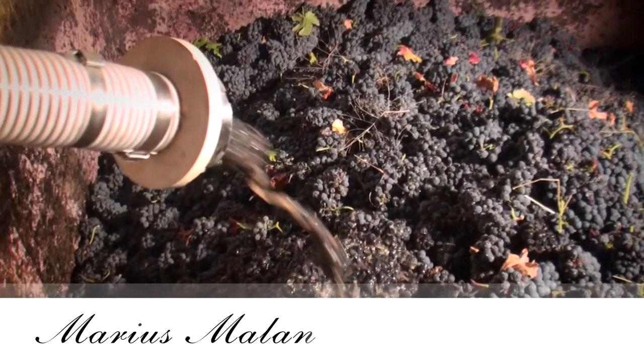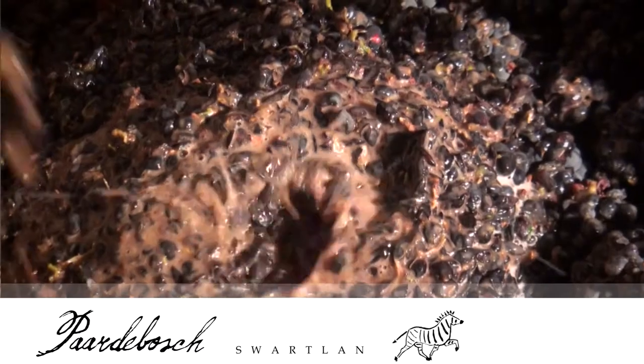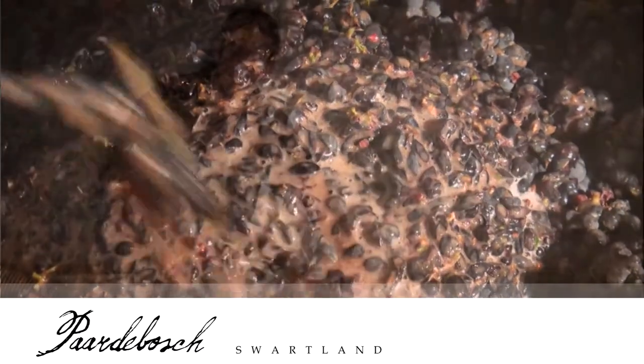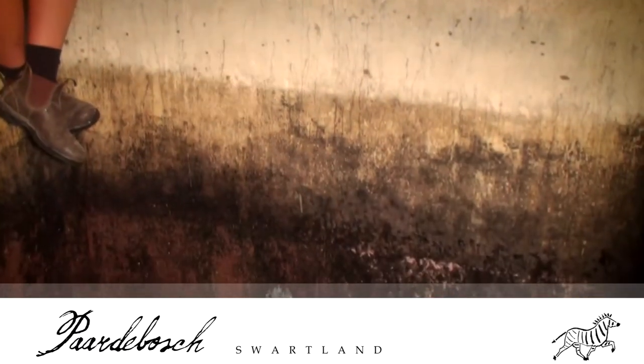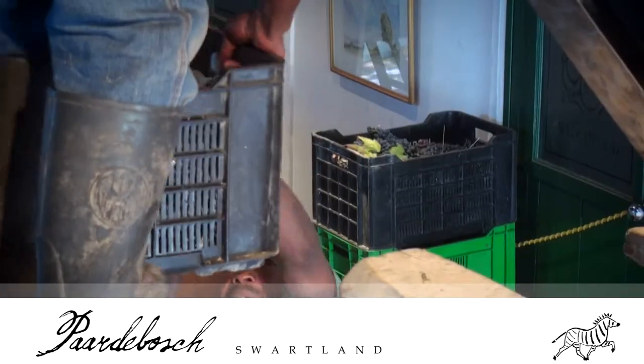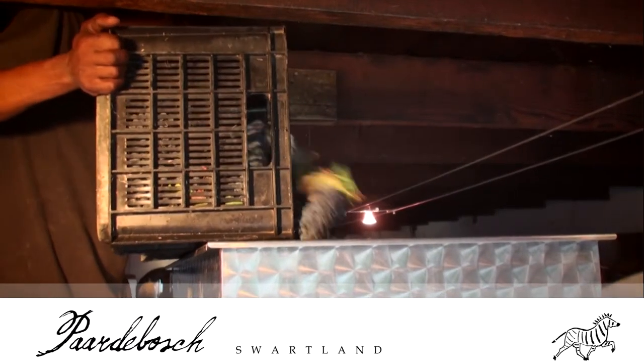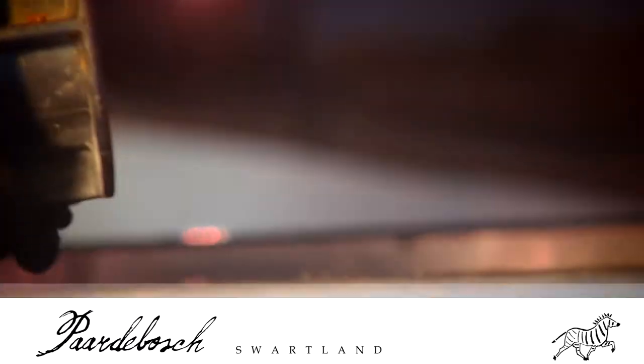Hi guys, red wine fermentation time. This is Finitage. As you can see, it's whole bunches, 50% like in the Rhone, and the other 50% is crushed. As you can see, raw cement, no lining, no wax, no epoxy, nothing. Raw, no acid added, no yeast added, no nutrients added. It's natural winemaking like in the old days.